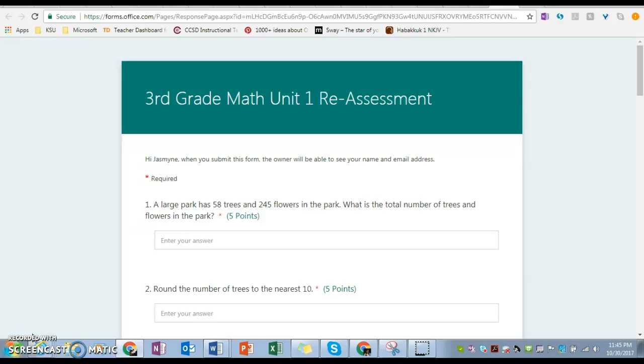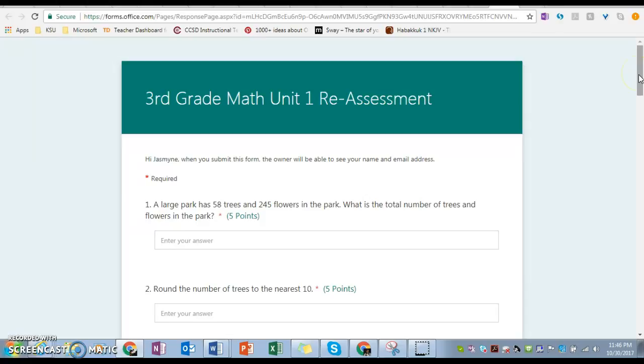The other great thing about Forms is the fact that it can be accessed through a number of devices. So be it your laptop, your iPad, or your cell phone, it can be accessed through all devices. You can create a particular quiz with the device, and you can access it and take the particular quiz on a device. So I'm going to show you some of the features that I mentioned before.